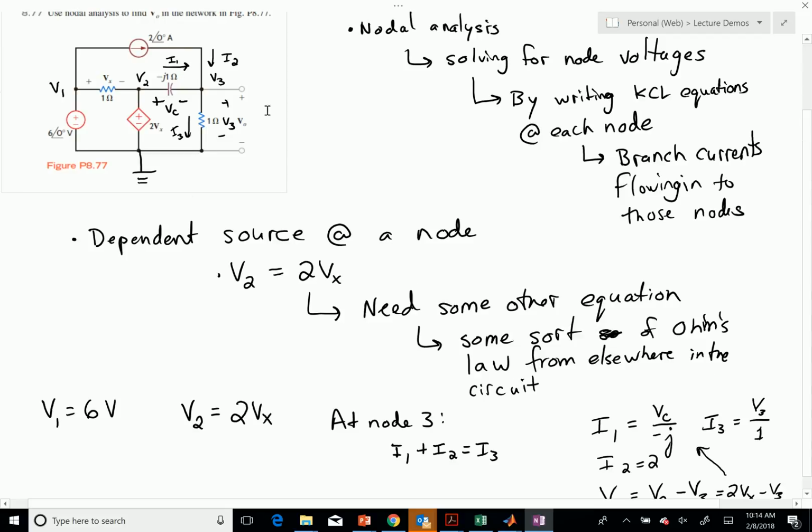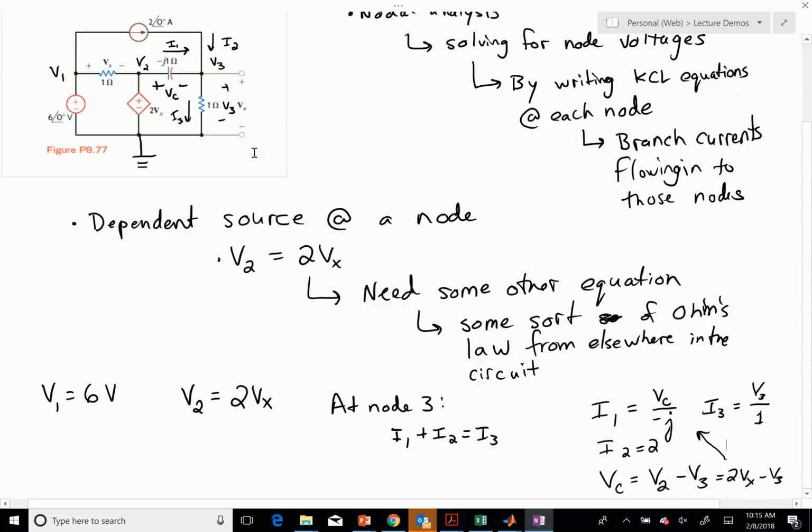I think the simplest thing is just to remember every time I do nodal analysis, I'm writing in terms of branch currents. So I write the branch currents. Then I define those branch currents in terms of the Ohm's laws for the individual components. And then I expand those Ohm's laws into the node voltages. Maybe it's a little more time consuming, but in the end it tends to give you the right answer, and as a result ultimately becomes less time consuming.